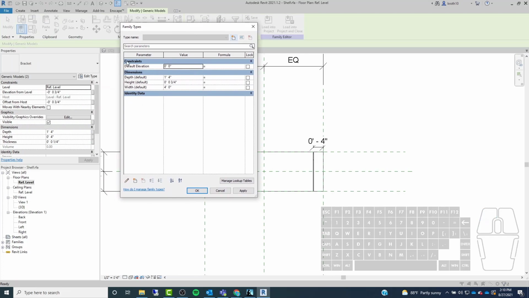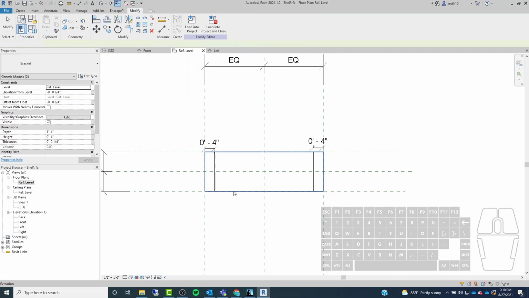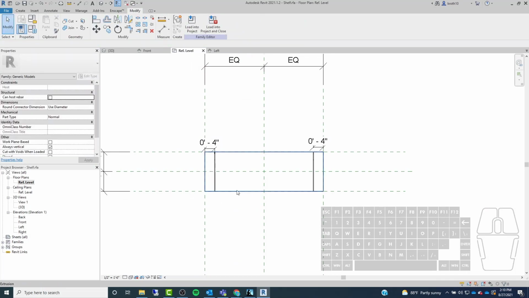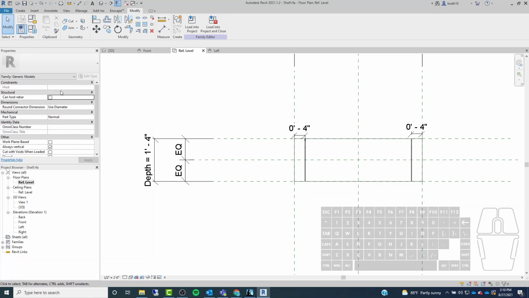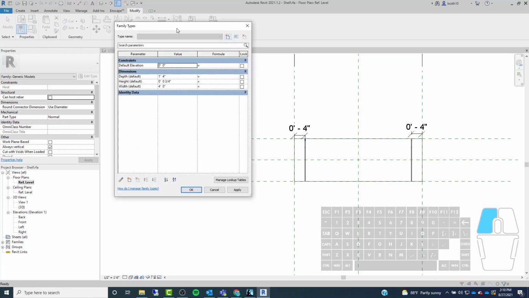So basically what we can do is, instead of having these manually controlled for the bracket, we can say to the bracket family that we want that to be linked to the depth of the shelf. So basically what that means is the two are always going to be the same. So our depth basically right here is controlling this front and back edge. So right now, just watch what happens. I'm just going to do this without going forward in the instructions, just to illustrate the point here.